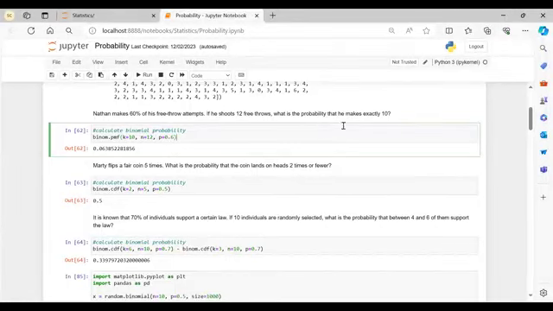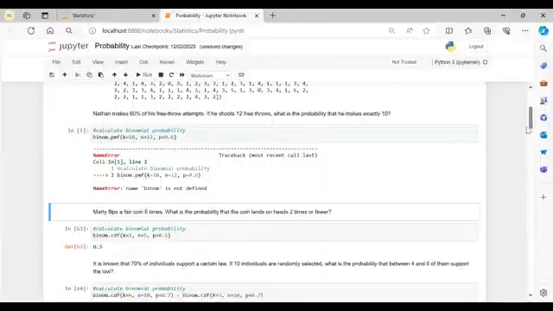So here I'm saying exactly 10. That means I want to find out the probability of X equal to 10, given that P is equal to 0.6 and the number of trials is 12. So I'm taking this binom function, in that I'm taking this probability mass function. This PMF gives the probability of exactly the value at which I want to find out the probability. So I just need to pass this. I'll run this.